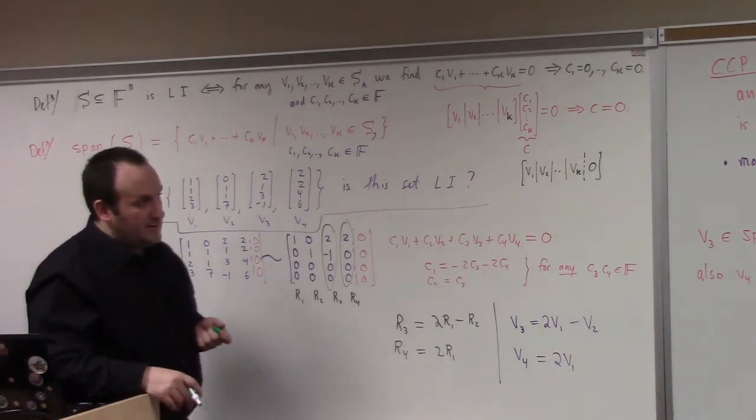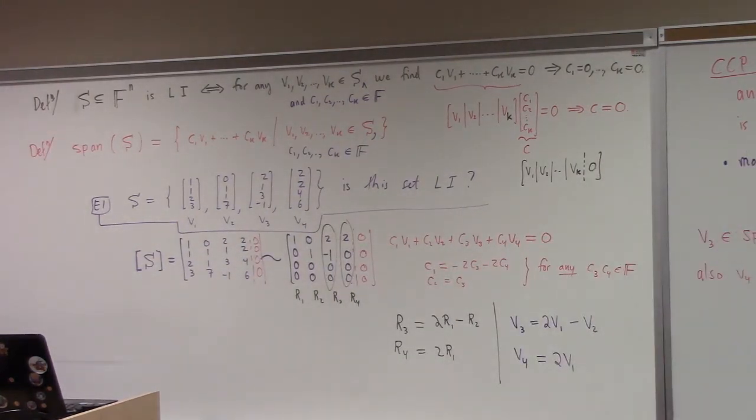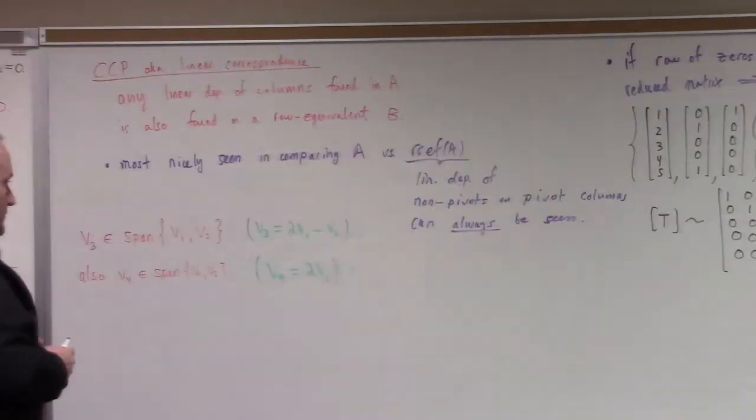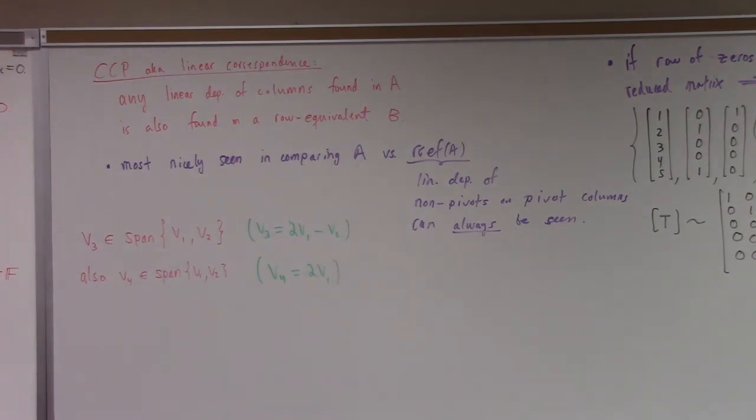But anyway, yep. Over here where you wrote V3 is an element of the span of the set V1, V2, why is it just V1, V2? Why did you pick those two out of all the V's? Oh, because V1 and V2 in this case are the pivot columns of the matrix. Because I already wrote down these linear dependences from the column correspondence down there, right? So I already had in hand that I can build V3 as a linear combination of V1 and V2, and V4 as a multiple of V1.